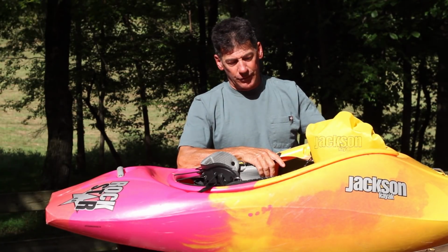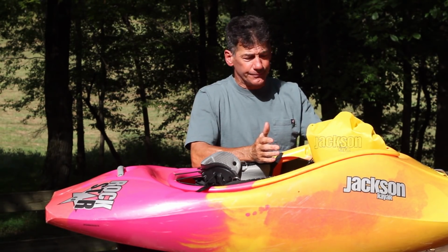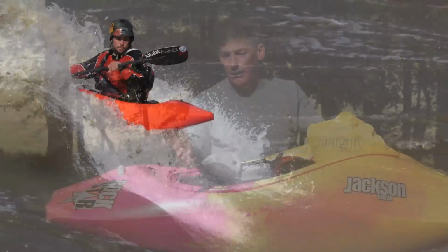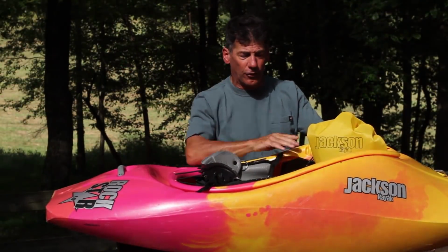Pretty sweet. What about the trim? Where do you trim the boat out? Pretty simple. If you really want to focus on flat water stuff, you want the bow to be as easy to get under, so go as far forward as you can. Otherwise, if you want wave tricks to be easy, like clean blunts, stuff like that, takeoffs going forward, make sure your seat is in the neutral or even back position.